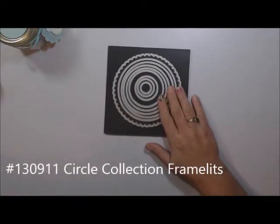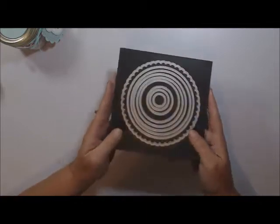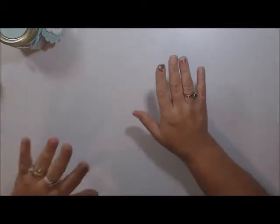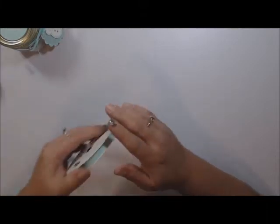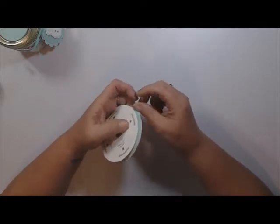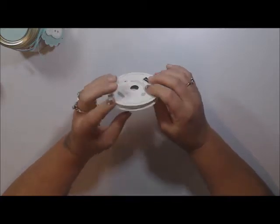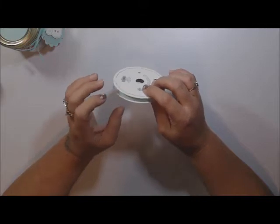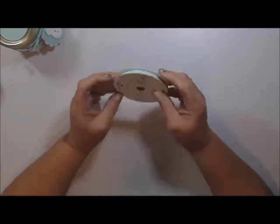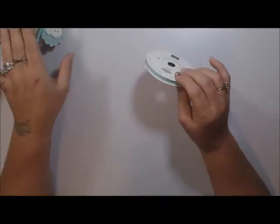We're also going to use the Circle Collection Framelits. I'm using the 4th one from the center, which is about a 2.5 inch circle, or a 2 1/4. Not 100% sure on that. I'll double check that for you. We're going to use some cotton ribbon in Pool Party, and I think unfortunately this was on the clearance rack, but I will double check. You can use our 3/8 stitched satin ribbon in the Crumb Cake. I would even say in the Whisper White would be great for this color project, these colors used in this project.